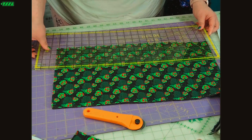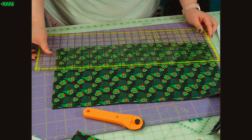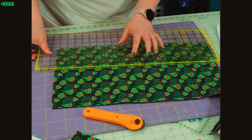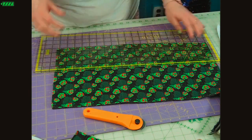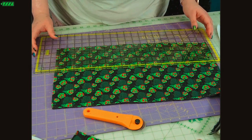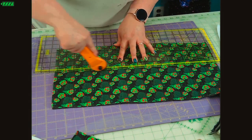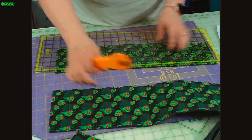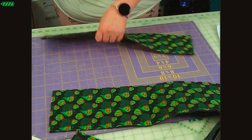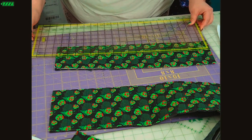She also believes in bulk cutting, so you could save time. But if you're like me and you're hesitant with the ruler, then it's fine. Take your time, cut once. No messing up.